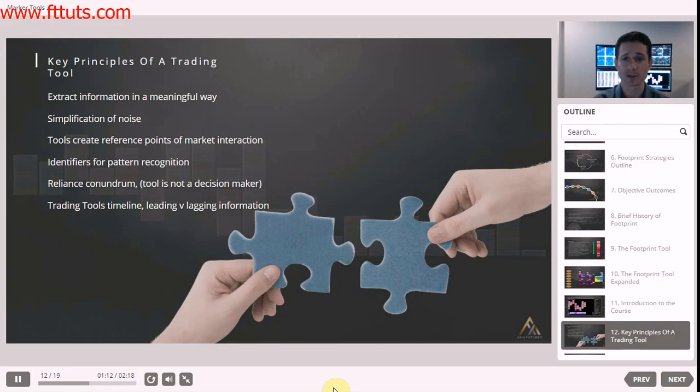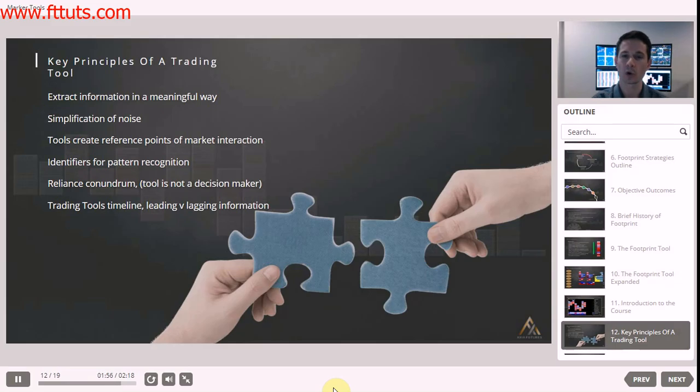The next thing that a trading tool is very effective for is creating various reference points or interaction points within the market. The tool shows us simply where a market might have stopped, where a market might have turned around, where there was aggressive buying, where there was aggressive selling. These interaction points we can lean on for future reference. Trading tools also allow us to develop certain patterns. Now note, make sure that you don't become too reliant on the trading tools for decision making. The tool is simply there to summarize the information, and you then need to develop strategies which you can utilize the information to execute upon.